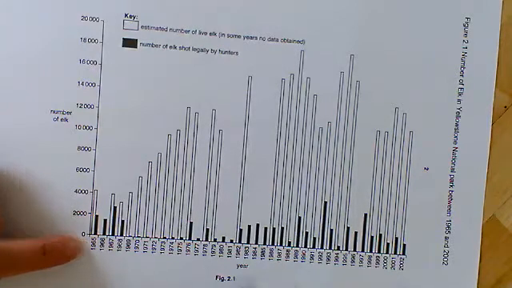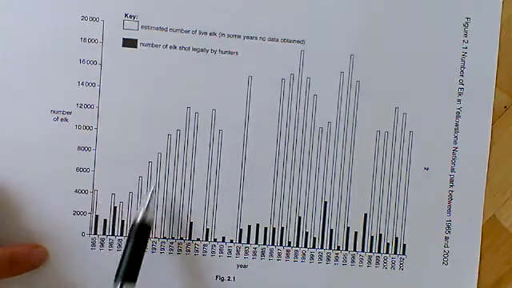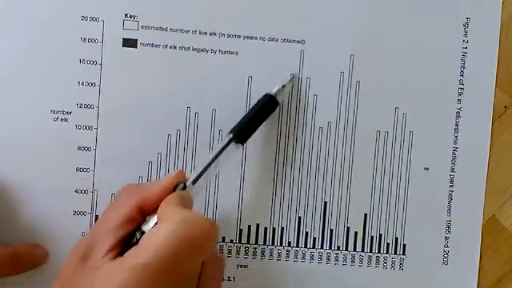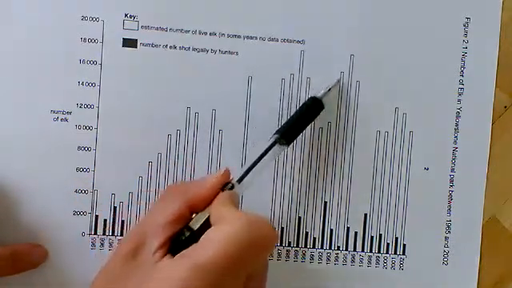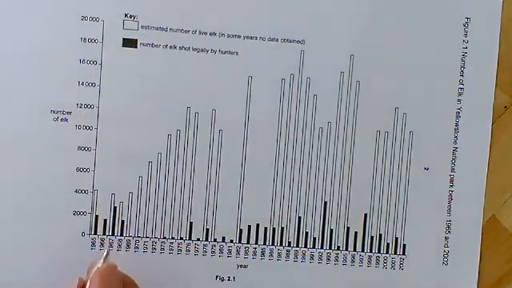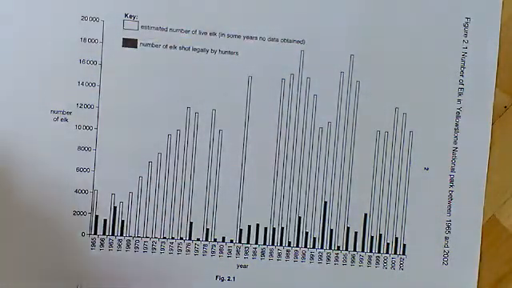But what I can see, even within given short time periods, is quite a lot of fluctuation. Here we've got an increase, but then we've got a dip again, and then we go back up to an increase. So you're going to pick up 1 mark for having mentioned that overall there are fluctuations within the pattern. It doesn't really matter where you say that in your answer, but that would be 1 mark point credit.